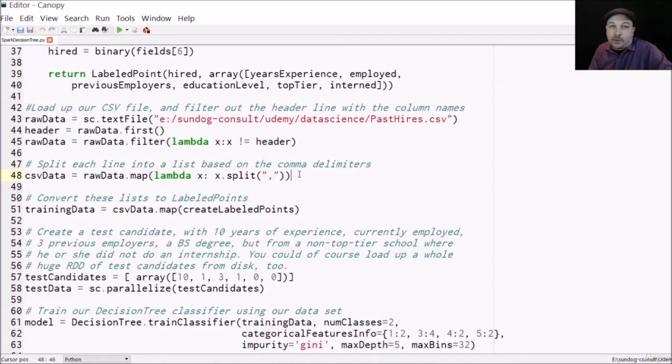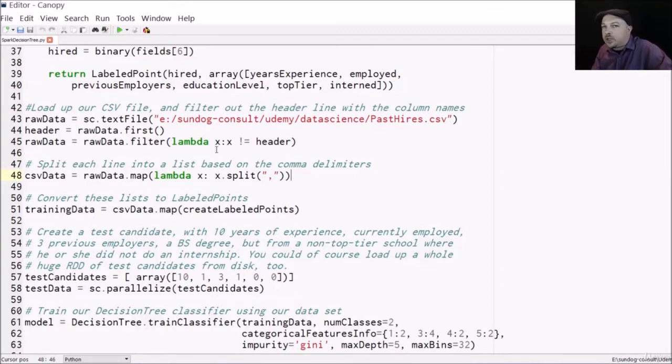Now we're going to use a map function. And what we need to do next is start to make more structure out of this information. So right now, every row of my RDD is just a line of text. It is comma delimited text, but it's still just a giant line of text. And I want to take that comma separated value list and actually split it up into individual fields. So at the end of the day, I want each RDD to be transformed from a line of text that has a bunch of information separated by commas into a Python list that has actual individual fields for each column of information that I have.